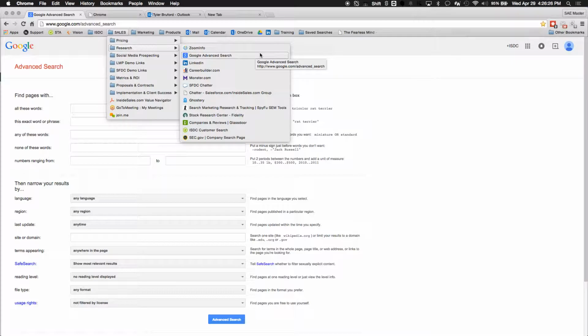All right, so we got to move fast. On the research side, we have ZoomInfo, which is what we use to determine whether or not a company's within your segment, which is always determined by the number of employees they have. We really need to be able to do a separate training on ZoomInfo. Unfortunately, we don't, so your managers will be able to do that. We do a lot of research through LinkedIn. We've got separate trainings published on the website that talk about how we use LinkedIn to do our prospecting. It's very, very good. I've been using Sales Navigator. I recommend that you guys make that investment.